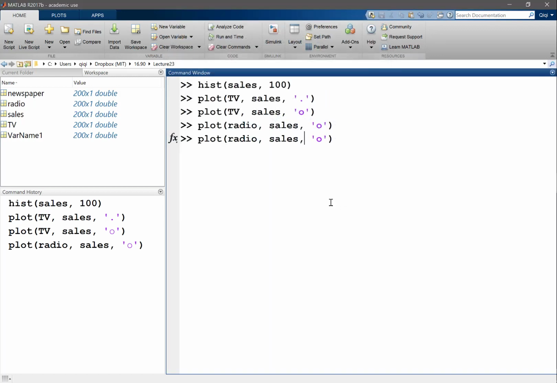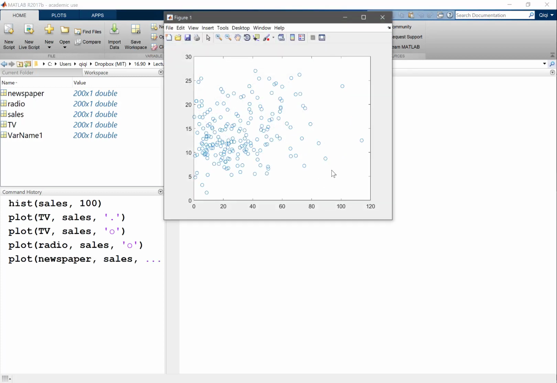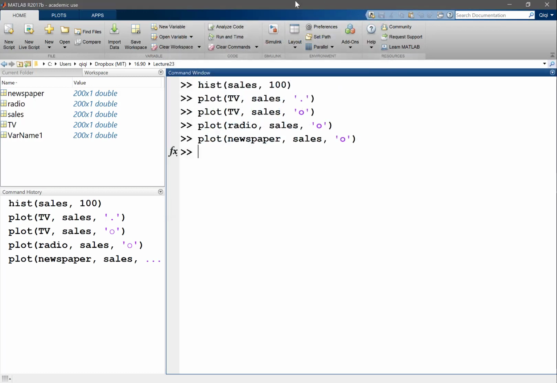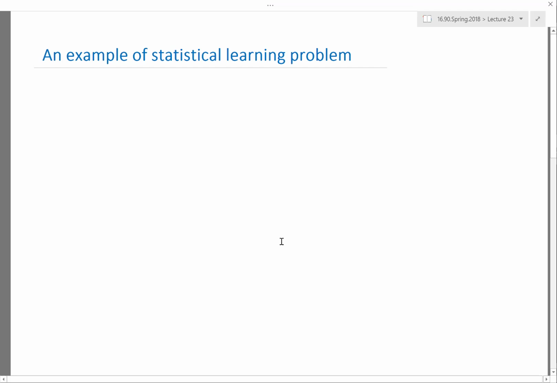And if you plot newspaper, the trend is less clear. So this is the kind of data we usually get as input of statistical modeling. All right, so what do we do with this?